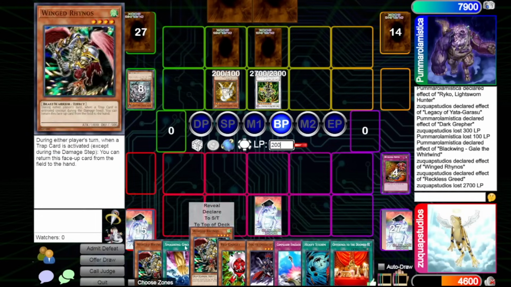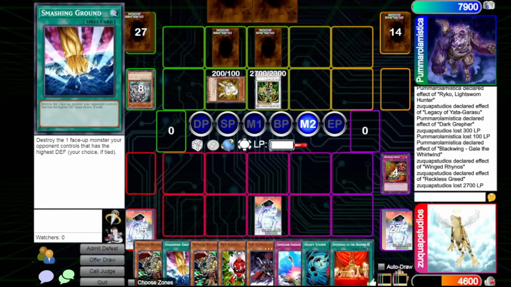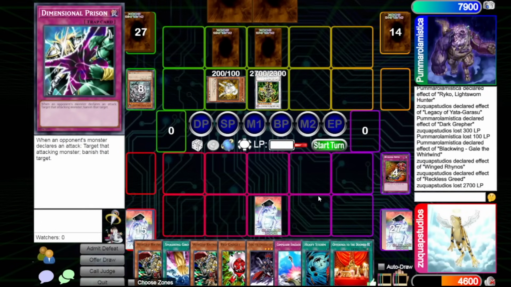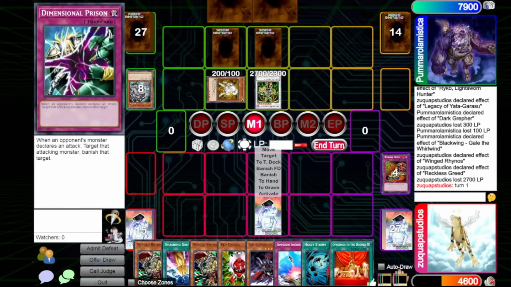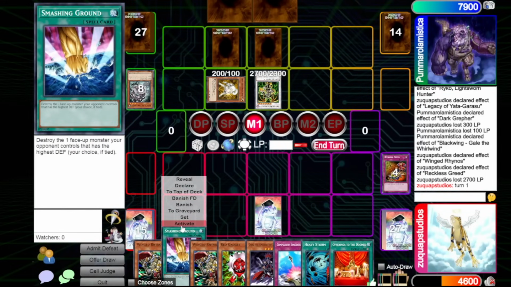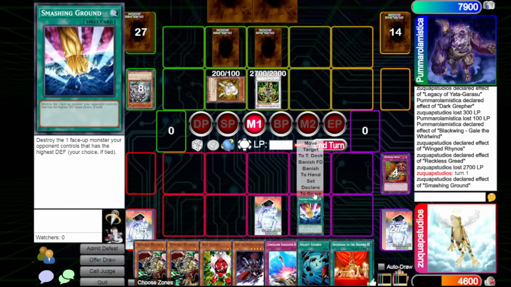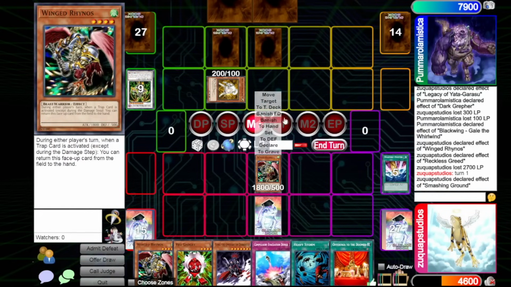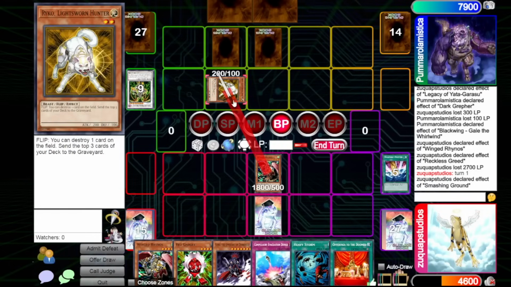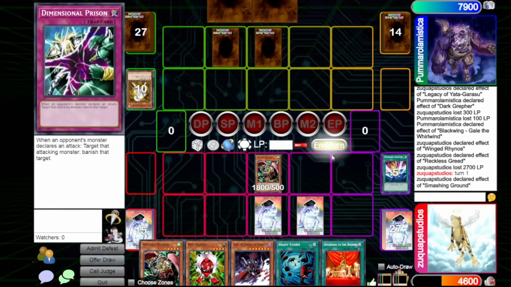This is why Smashing Ground is so good. Oh, he's not going to attack with the 200 for some reason. Okay, that makes sense. We'll go turn 1. Do we heavy? No, I think it would have to be Solemn or My Body. Let's just activate this. It's also really good we didn't draw into any more gadgets in that instance. We'll attack this, and now we are in a pretty good spot. We will set this, and then we'll pass.